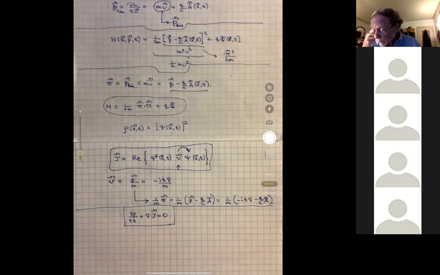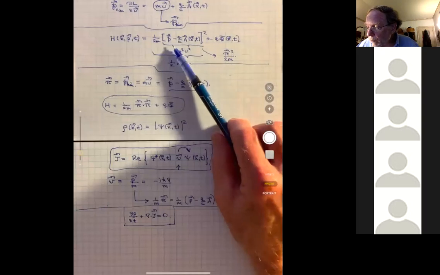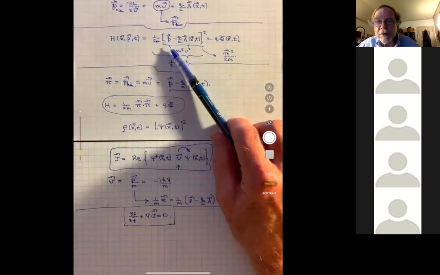All right. In any case, is there a reason why P happens to be the canonical momentum? Which P do you mean? P, like the momentum operator. Well, there are two momenta, and they both have operators. Which momentum operator do you mean? I think what you're asking is, why is the canonical momentum minus i h bar gradient? Yes, that's what I'm asking. The answer is that it's a generator of translations, just as it is in classical mechanics. That's one of the ways of understanding it, at least.